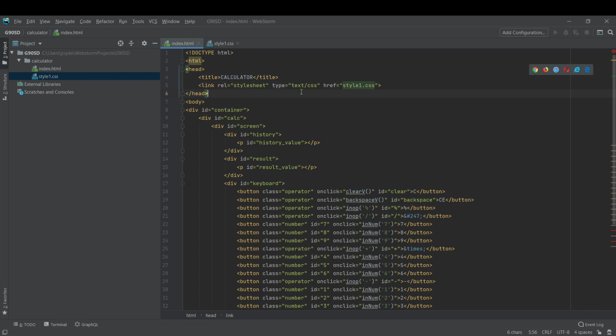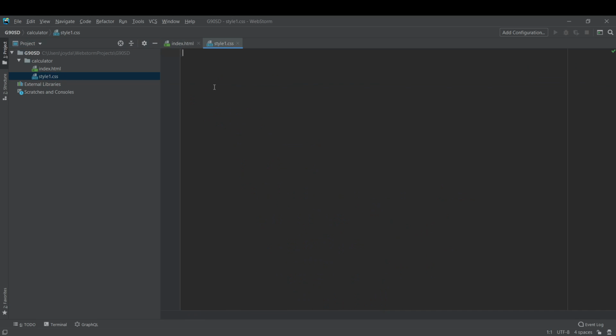All right, so I'll explain about the CSS later on. For now you just have to link the style sheet, and the style sheet that I'll be connecting, I'll be copying it from my project. Okay, let me paste it.